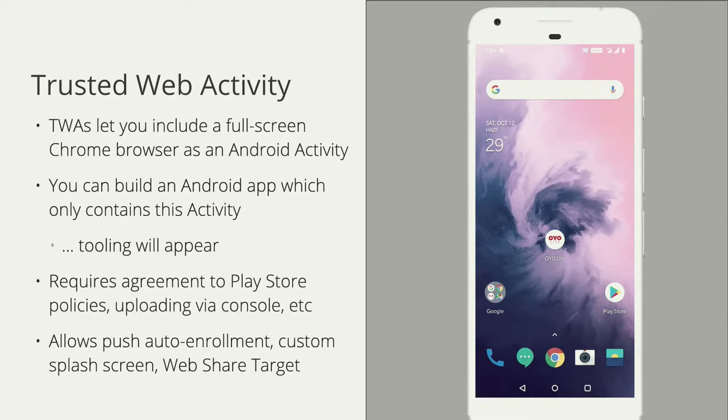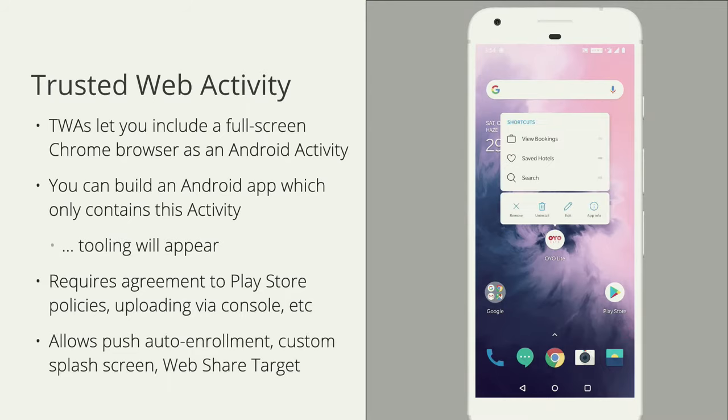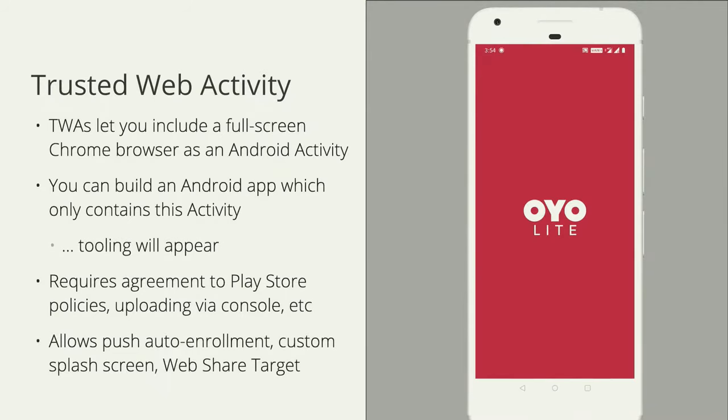Another option for install on Android is a Trusted Web Activity, or TWA — quite different from PWA despite the similar acronym. A TWA is fundamentally an Android application featuring a core activity powered by Chrome; we expect Firefox and Samsung Internet will also support TWAs if the user's preferred browser isn't Chrome. Once you've created an app using a Trusted Web Activity that opens your Progressive Web App, you can upload it to the Play Store — making it promotable and discoverable in Play just like any other native app. The best way to learn is to search for the TWA Codelab.